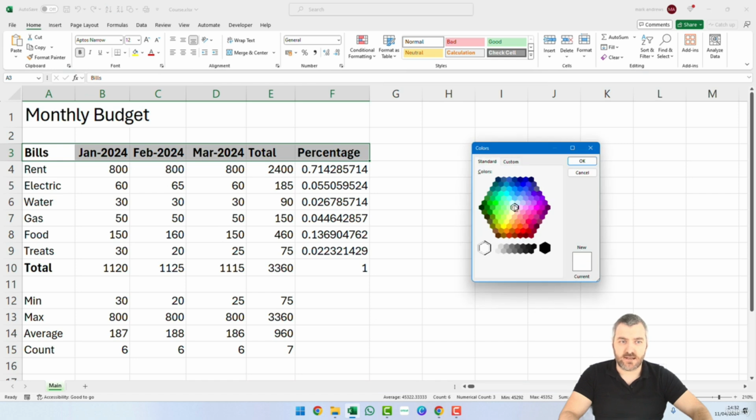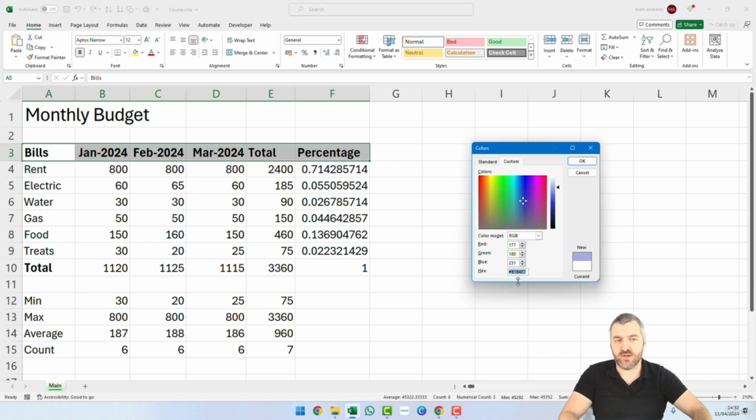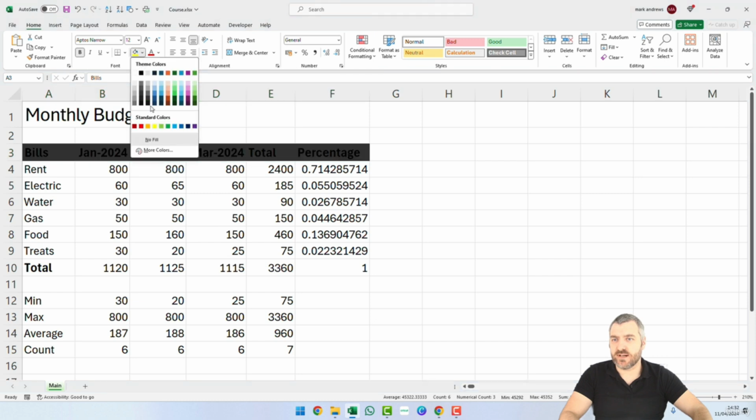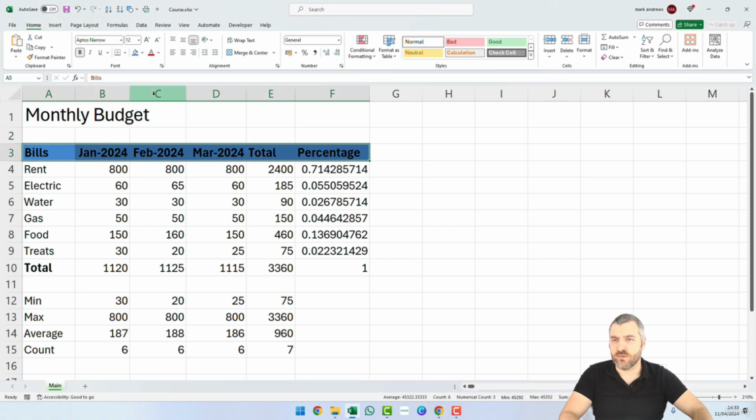and you get this kind of custom palette that we can use, or you can go into custom and you can click and drag that around wherever you need to do. You can also put in any hex codes that you have, so you might have heard of these before where you can put the color directly in, and that's where you would put them in as well. So for us, we're just going to go for a nice and easy light color, so we'll go maybe for that blue color there.